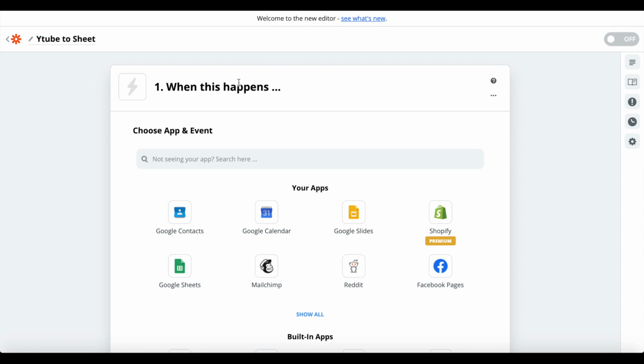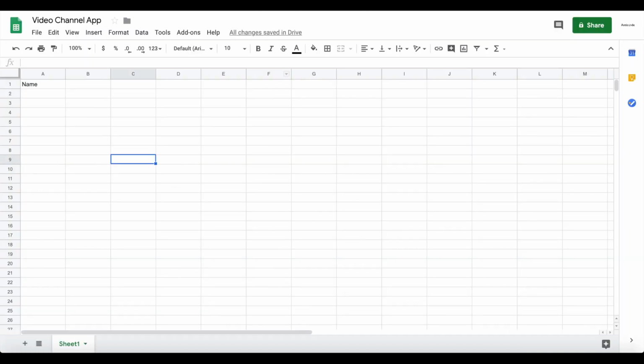And you also want to create a new Google Sheet. Now I did that already. I just called it video channel app. And let's also go ahead and define what kind of data we want to store in this sheet. So first of all, let's rename this Sheet 1 here to videos, okay? And each video should consist of the title basically, okay? We want to have the description, we want to have a thumbnail, and of course the video link. And that's basically it. It's quite simple.